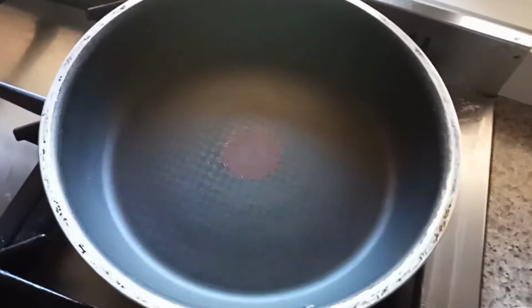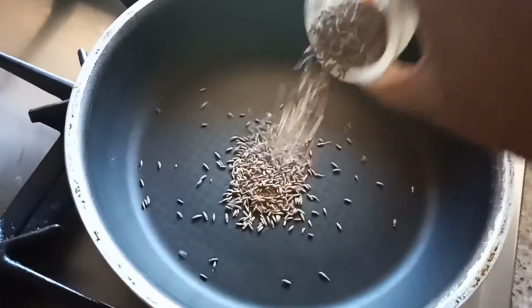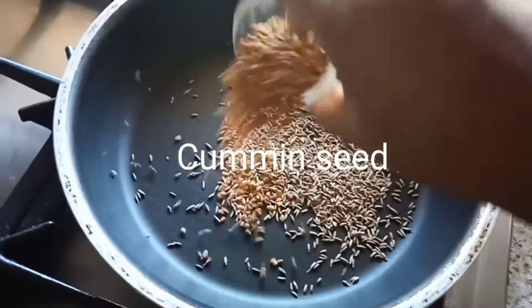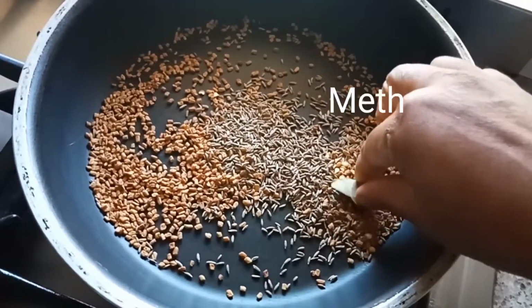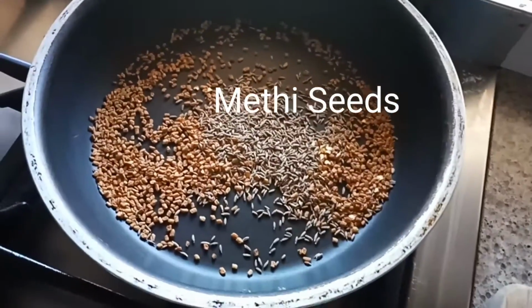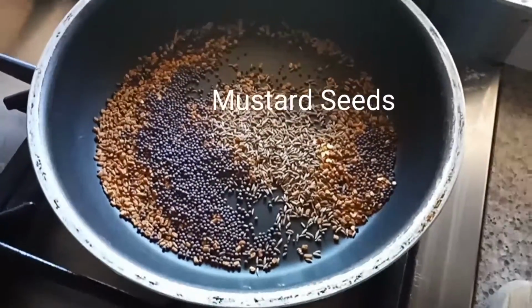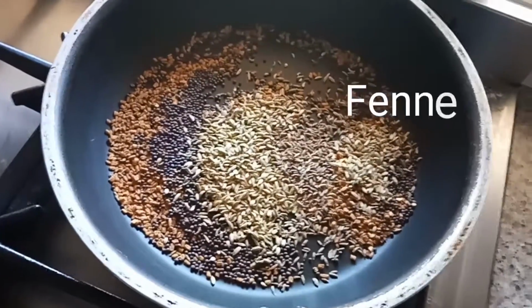In the meanwhile, here I took the non-stick pan, and I'm going to add all these ingredients, that is cumin seeds, methi seeds, some mustard seeds, some fennel seeds, and I'm going to dry roast these ingredients.